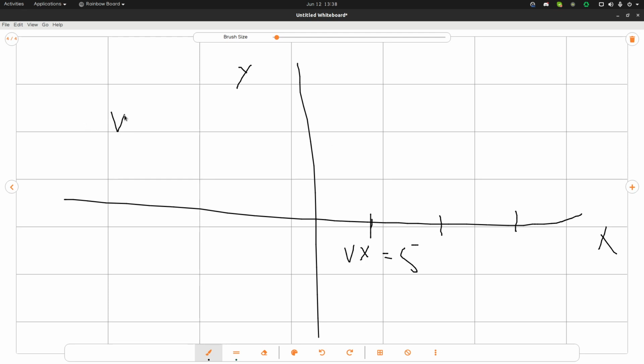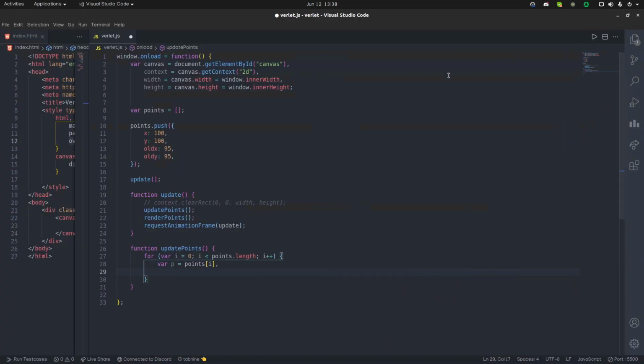And let's just say we have another variable which is vy, velocity on the y-axis, and it is also equivalent to 5. So that would mean that the object is moving 5 units per frame on the y-axis alone. And we need to add these two velocity values to our x and y positional values in order to calculate the next position, or predict the next position of our object, right?